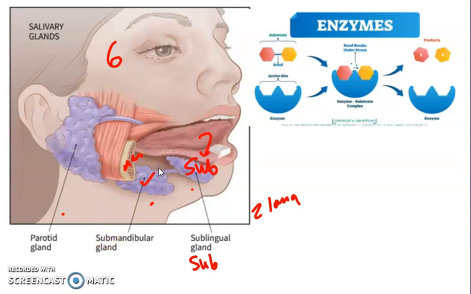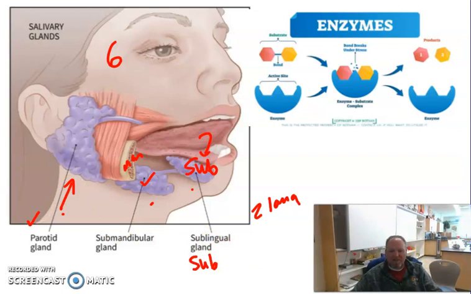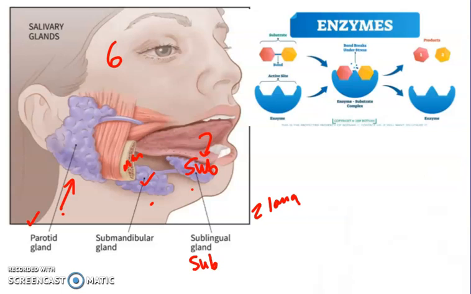Now the hardest one, and the one I'm going to test you on the most, because this is the one that we don't know the best, is your parotid. So here's your parotid. Now par means next to, and oto means ear. So this is right next to your ear. My kids in class like to think of this as parotid next to your carotid. So if you're checking your pulse, you know your carotid's right here. Your parotid is next to your carotid. And for some reason that helps them memorize it, okay?